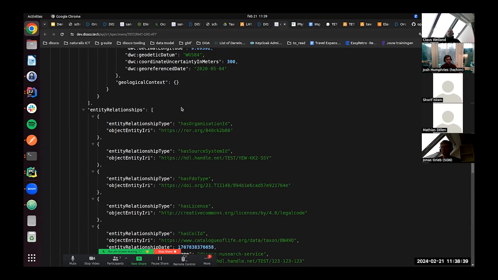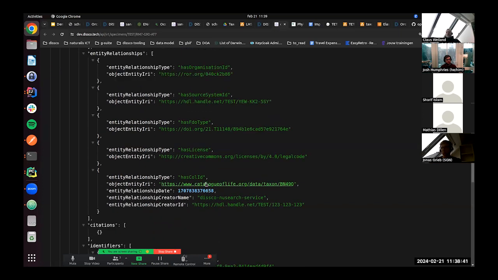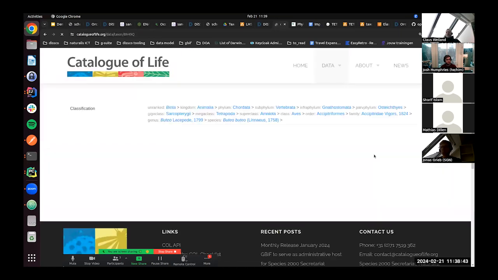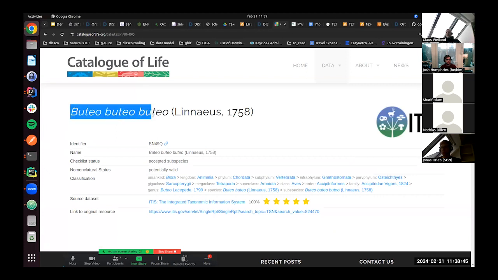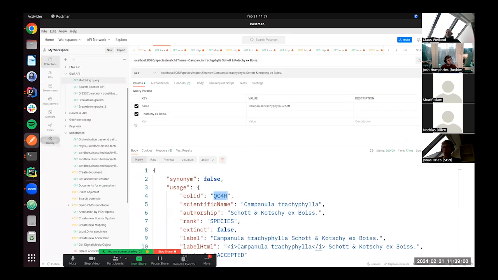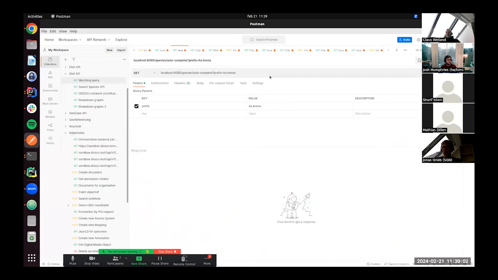We also included a link to Catalog of Life, so you'll get more information and can see where Catalog of Life got its information from, which is the Integrated Taxonomic Information Service. So the first step is creating this generic service. It also has an autocomplete endpoint, which we'll probably also use when people want to add new identifications.